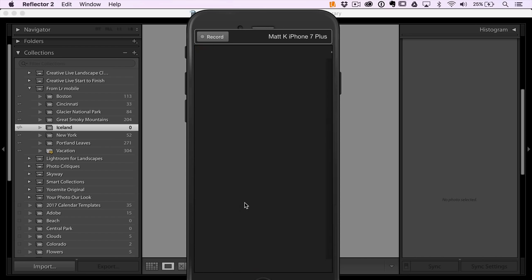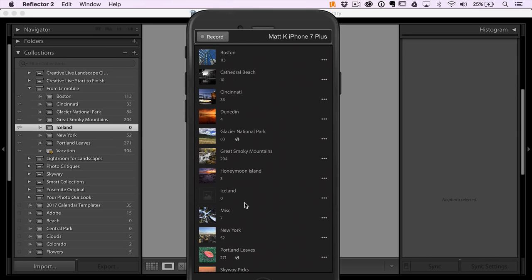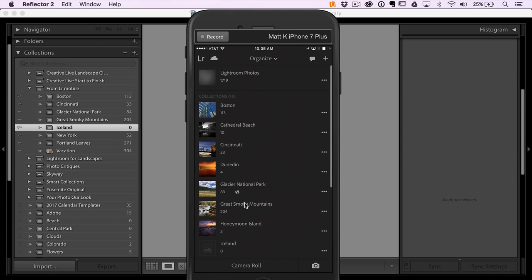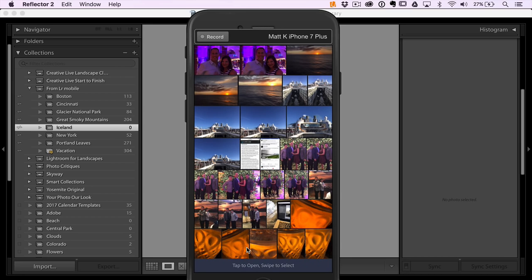And then the last way would be if I already have photos. If I've already got photos on my camera, and when I say on my camera, I mean my camera roll from my phone. So if you see the little camera roll section at the bottom there, you just tap on that. That'll let you go into your camera roll. And from here, now I can start to add photos. The easiest way to do that would just be to swipe select, which means basically just put your finger down and drag it across multiple photos there. And then you'll see there's a little blue button at the bottom, and that'll let me add those photos in.